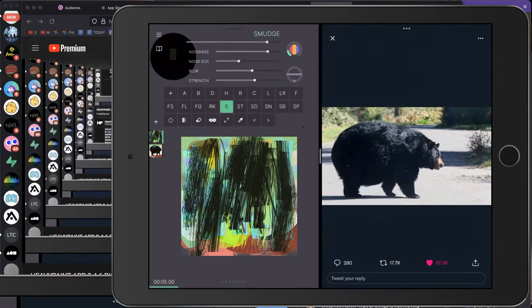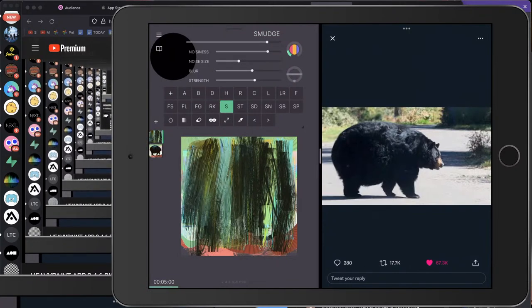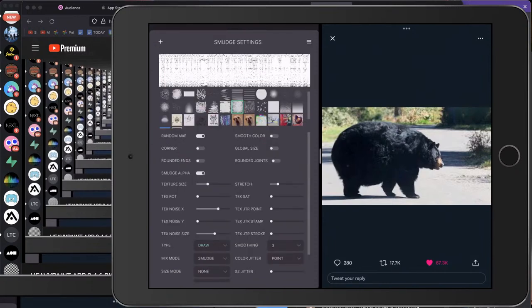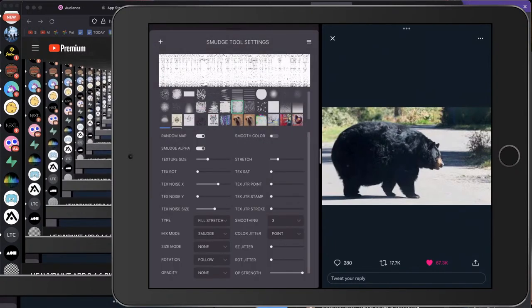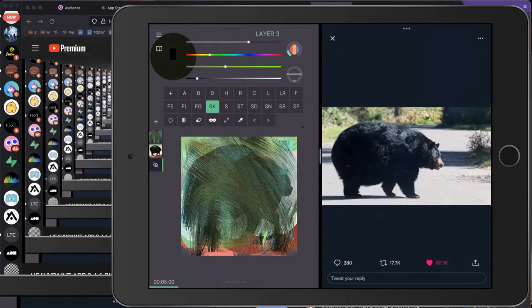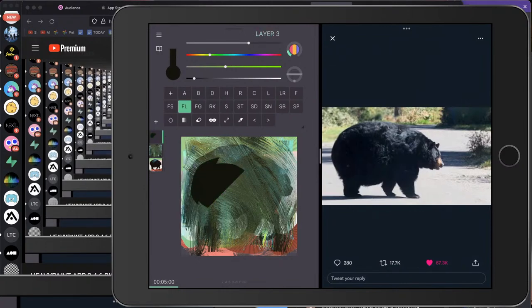Turn off minimal buttons. So yeah, here's a new smudge. I think it looks cool. Change the smudge to a stretch. Maybe I could do a texture thing here. I'll try to draw the bear as a big sheep, and then I'm gonna use this shape as a mask after. Big old round boy.